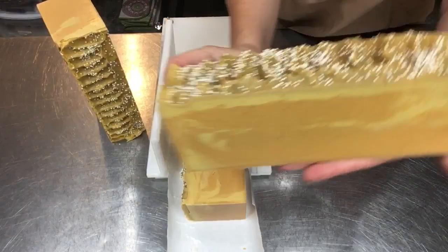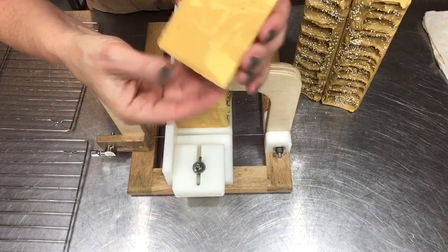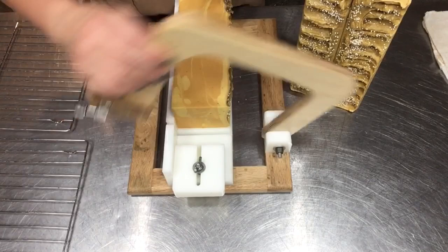Get into these yummy, yummy soaps. They smell really good today. Oh, that's very gentle swirls. This is just my little end sample piece, so it's hard to tell on the end piece. You gotta really get in here to see.